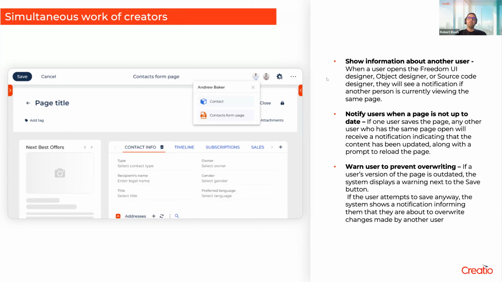And also, if the other user saves some change, saves the page, or makes some changes to the page which we are currently editing, we'll also see some notifications about this.